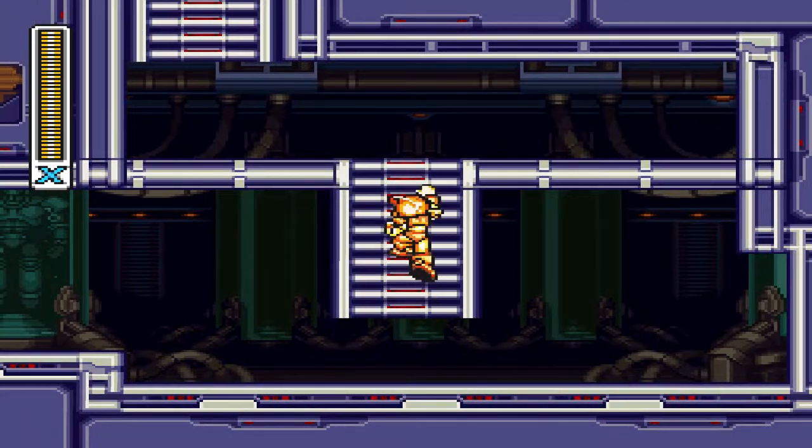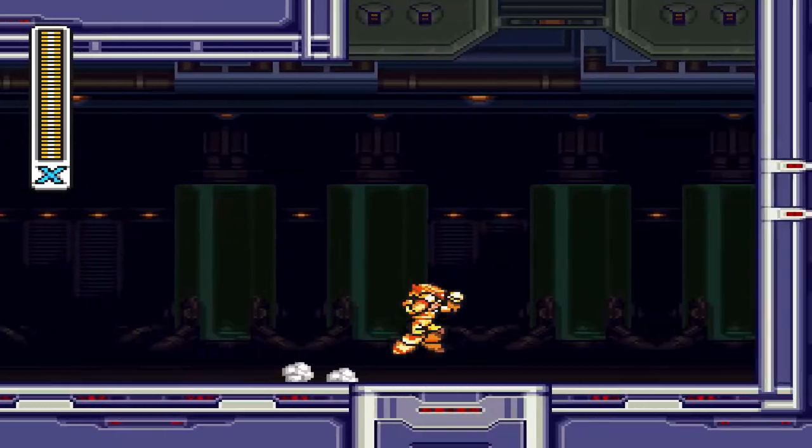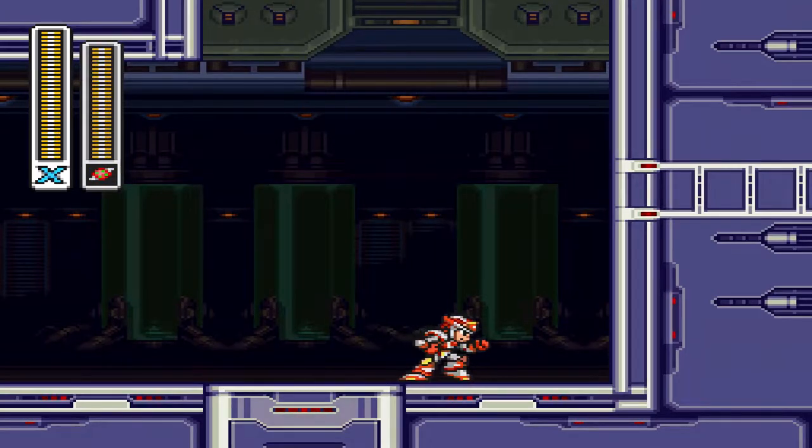And over here is, if Zero is alive, he breaks through the wall to destroy the computer. Here we are. So, Spinning Blades.